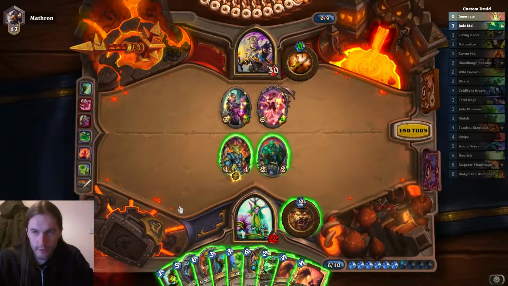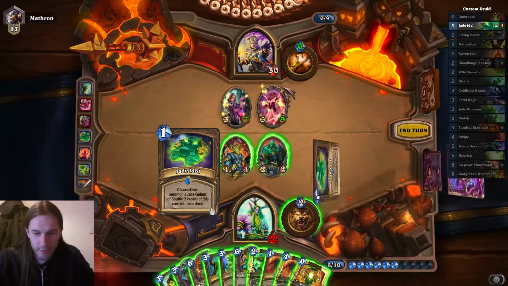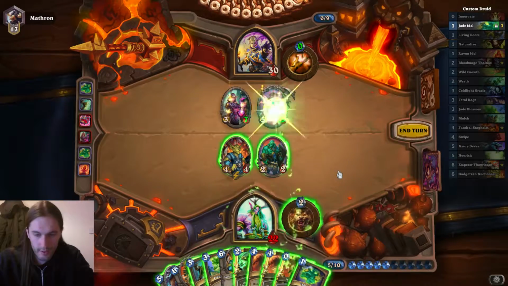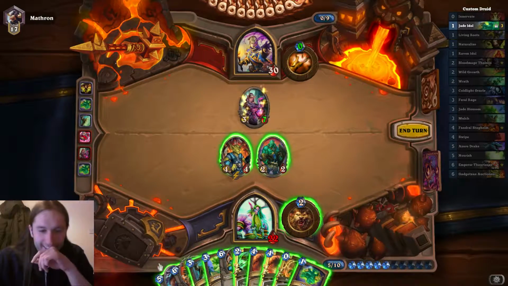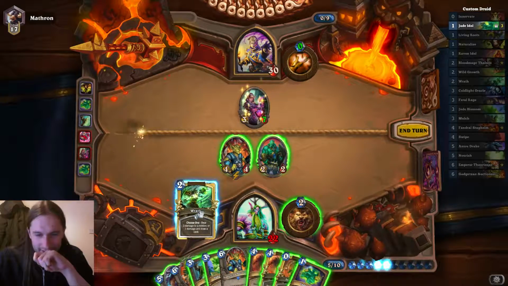Shuffle these in now. Sweet, we drew the Innovate. Deck is now mono Jade. Kill that. We milled the Reno! Oh, that's sick. That's so sick.